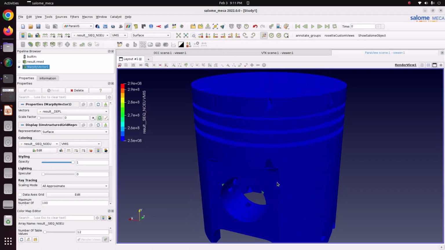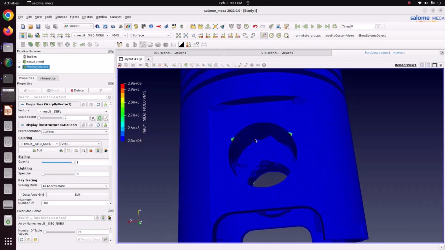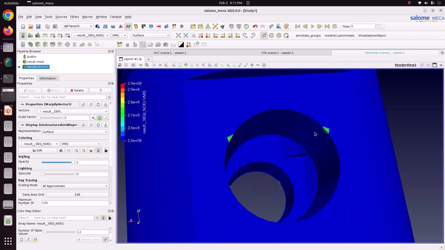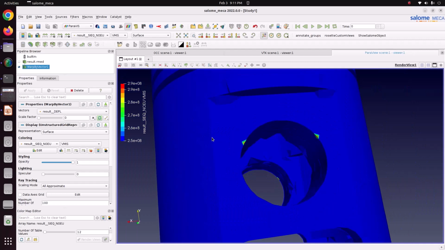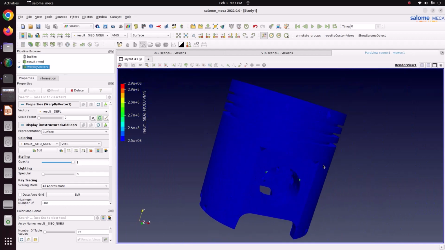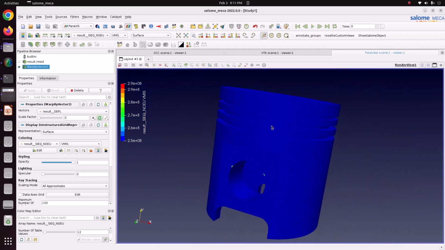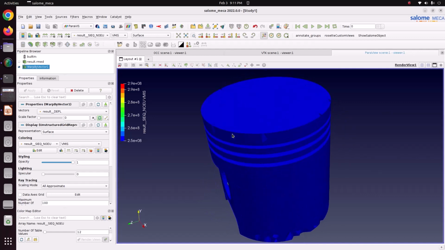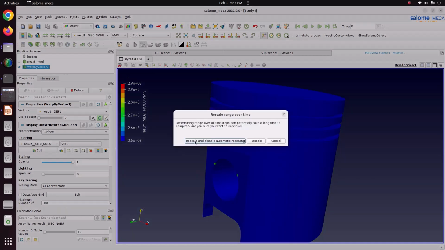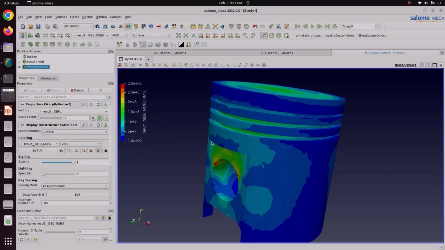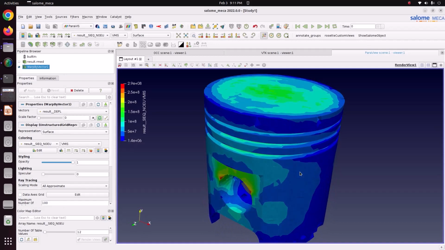So only the maximum stresses are shown here, that is because of the fixed boundary conditions. The remaining areas have stresses less than 250 megapascal, that means they are in the safe zone. This way also we can check. To reset the scale data, use this option and just click it. So it will reset the data.